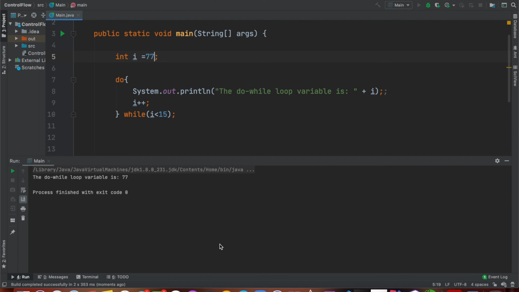The do-while loop is used again when we don't know how many iterations to expect, but we want to execute the block of code at least once, regardless of whether the condition is satisfied or not. But after the first iteration, any other iteration is executed only if a condition is satisfied. You should also know that we can use compound logic operators, such as and, or, and not, when defining these loop conditions. Other than that, that's all the basics of Java control flow statements done.